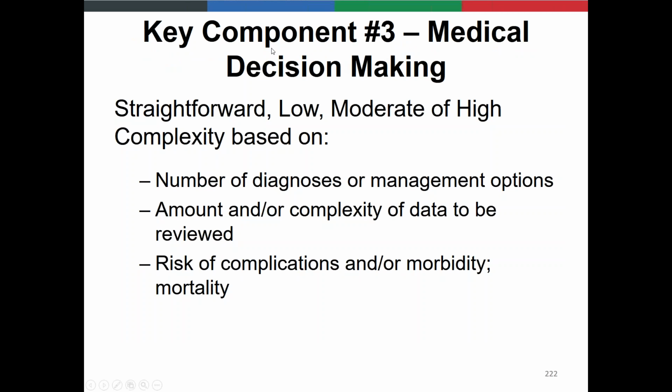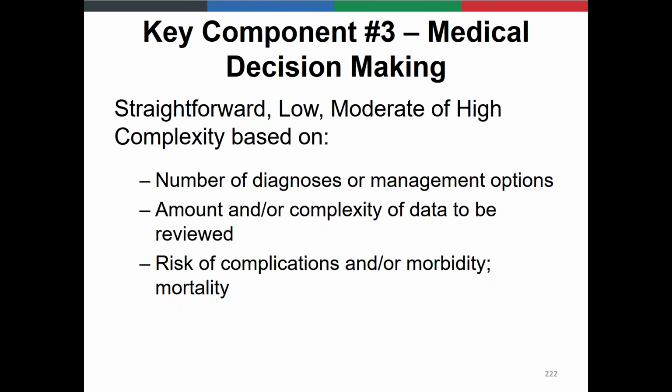You have history, exam, and then what's known as MDM, which is medical decision making. And the MDM can be straightforward, low complexity, moderate or high complexity, based on the number of diagnoses or management options, the amount or complexity of the data to be reviewed. So if the patient comes to the doctor with a medical chart that is 5 inches thick, because they've been to so many different doctors, and the doctor has to now sift through all of that data and arrive at a diagnosis based on information from other medical professionals and other tests.